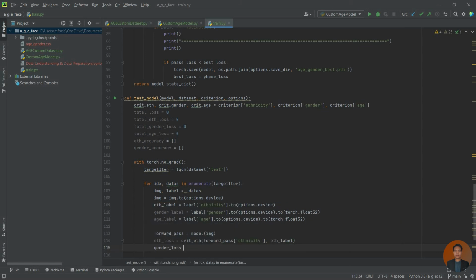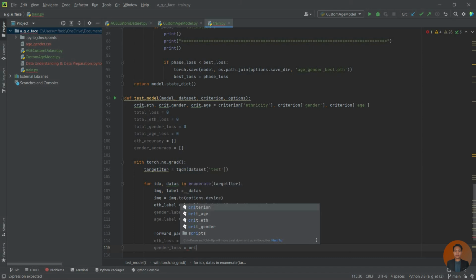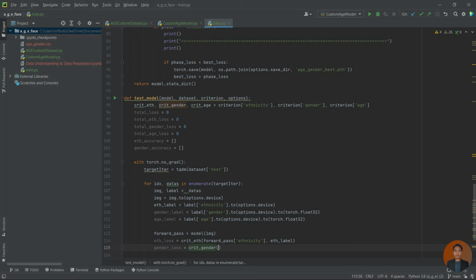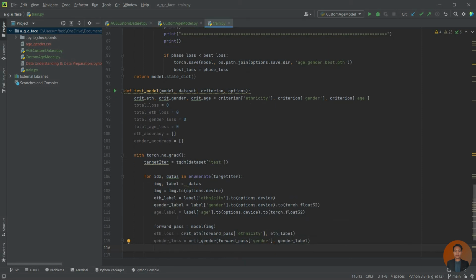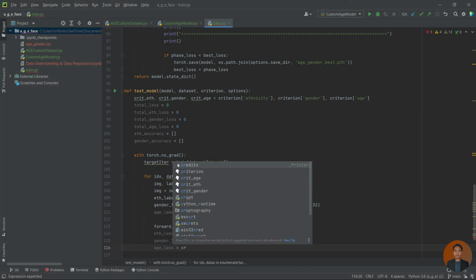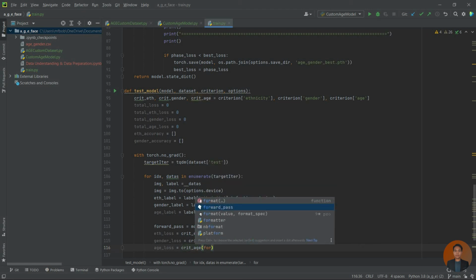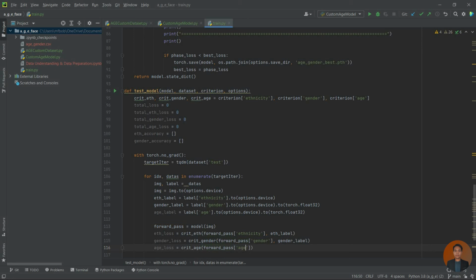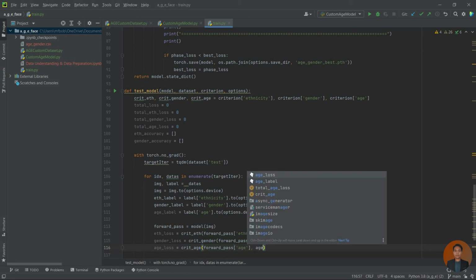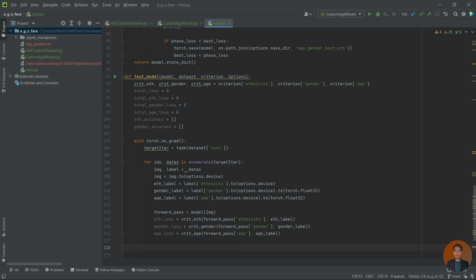The gender loss is the criterion of gender, comparing the forward pass gender with the gender label, then our age loss is the criterion of age, comparing the forward pass age with the age label.